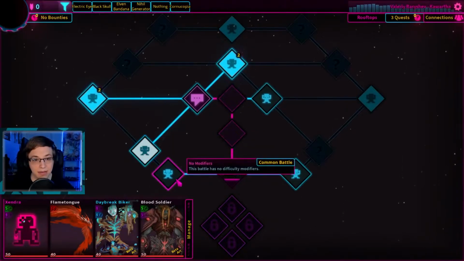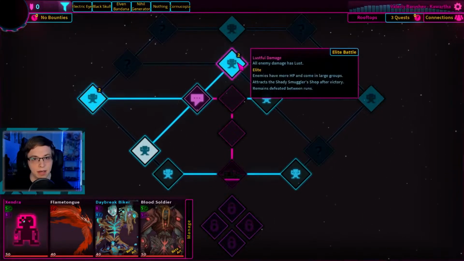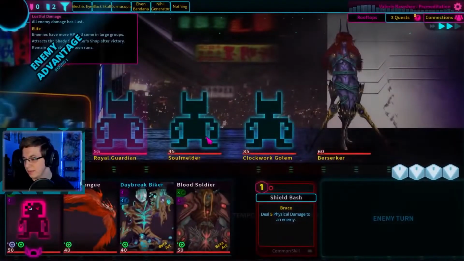Oh, we can go back? Is there like a leveling up system? I don't know. There's an elite battle here. All enemy damage has lust. Enemies have more HP. Wait, what is lust? And this is all enemy damage has cold 5. Okay, whatever. We'll do lust. I don't know what either of those are.